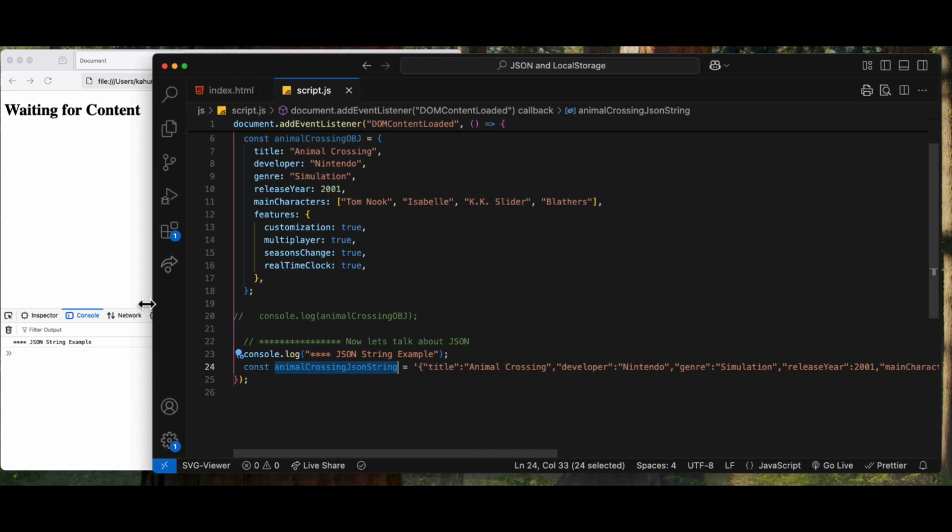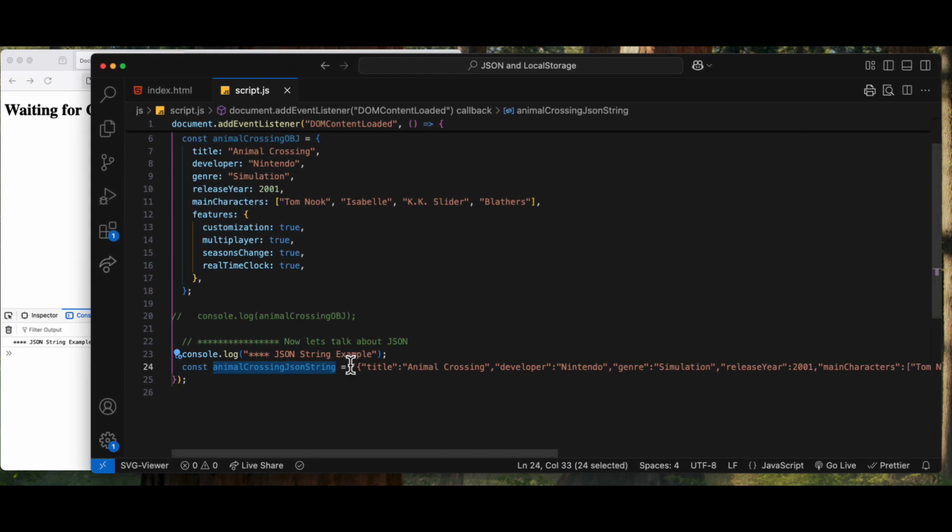Let me bring this forward, because JSON stands for JavaScript Object Notation. I'll write it on here so you can see it. What it is useful for is when we send data, and we're going to be doing this next week, when we send data or get data across the internet, that data is sent in a text form, and that text form is usually in this format called JSON.